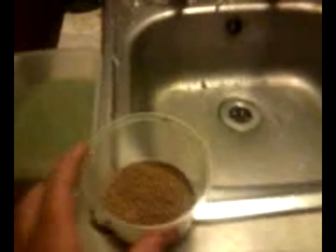So, I've got my micro pellets, which I buy from a market stall in my local town, which is like 1 kg for £2, so it's quite good. So I've got about a handful and a half. I'm not making much.